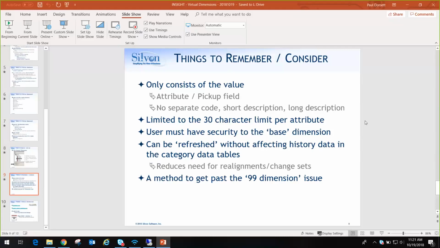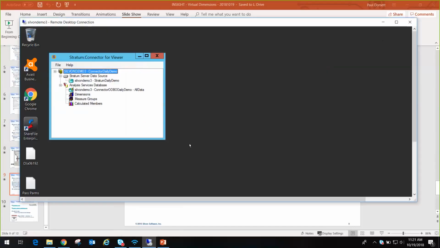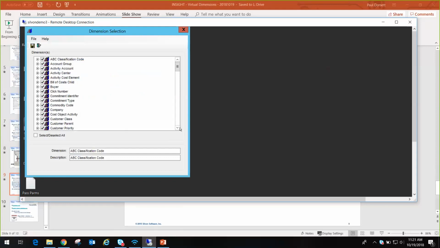Okay, let's flip over to the application. First, I'm going to show you the connector. As part of the process, as you define or set up dimensions, I'm going to go ahead and edit the dimensions. And I'm going to go down to customer sold to, like we were looking at before, and open up this tree structure.